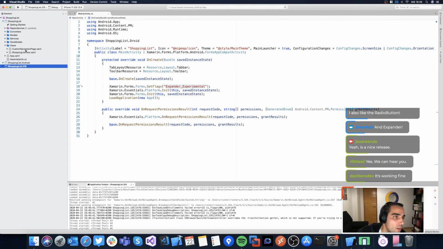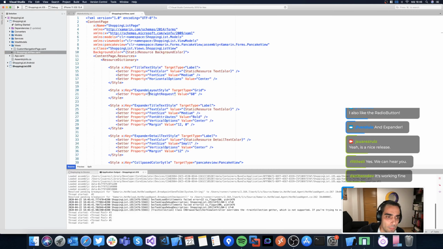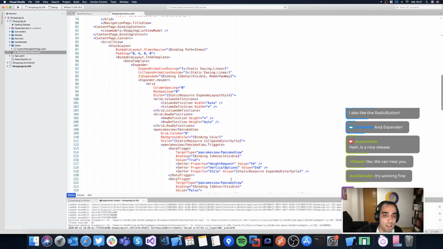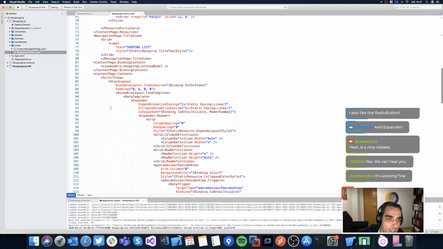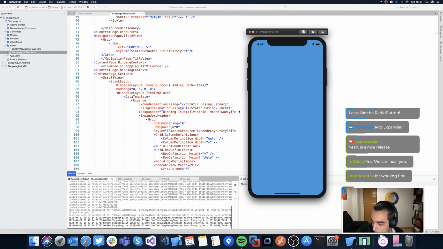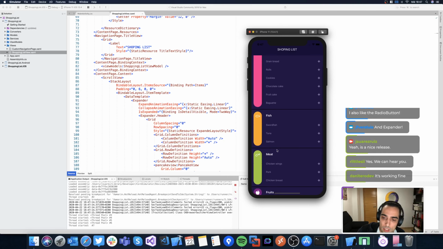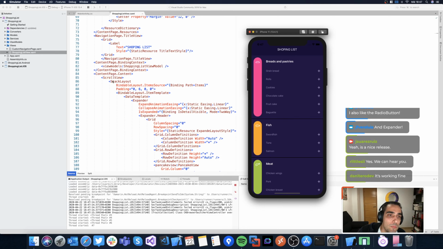So we have a main view. Please, if you want to increase the font size of anything, just write some comment in the chat. So what we have here is, first of all, let me launch the sample again. We want that if there is more content than the available size of the screen, to allow to scroll. And for that, we start with the scroll view that involves a stack layout.